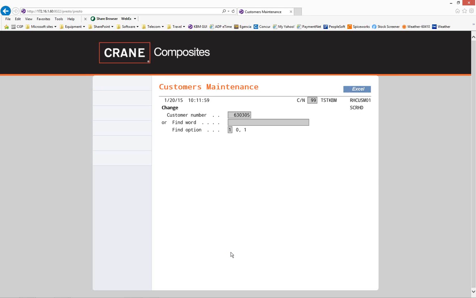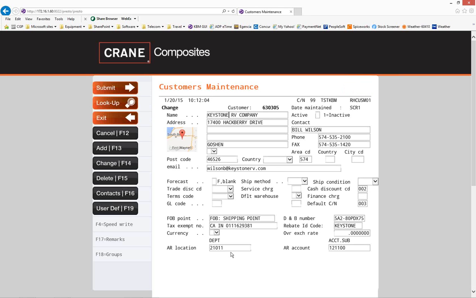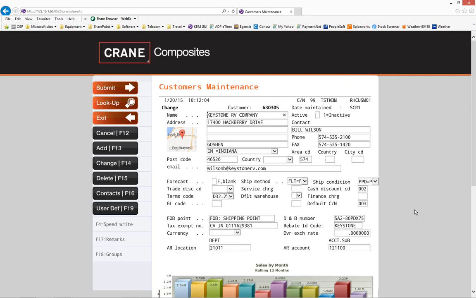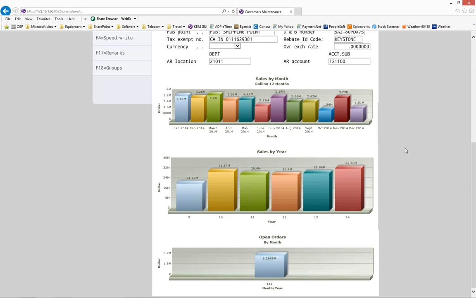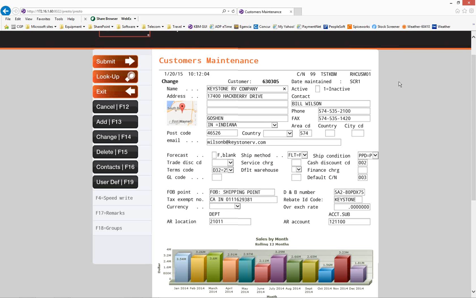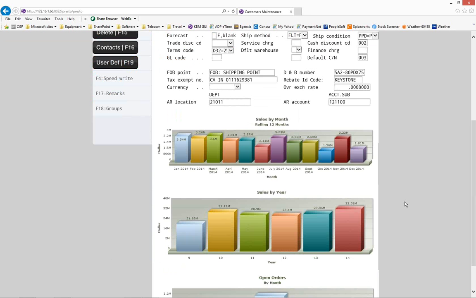Okay. I'm going back into that same screen. And now you can see the graphs popping up below here. So what we've done, and we just had World Class. We told them what kind of graphs we wanted to display on certain screens, and they built these. We just had a rolling 12 months of sales for, and this is information for the customer that's on the screen here. So no matter what customer you go into, it's going to show their data. Sales by year, so you can kind of see the trend data, and then a graph down here for open orders by month.